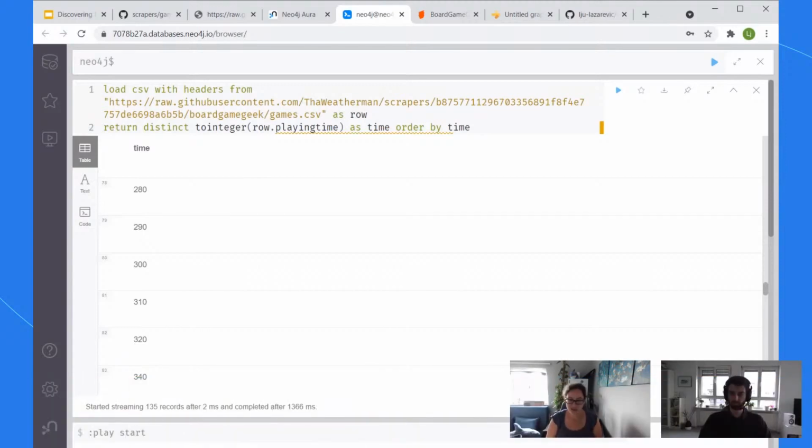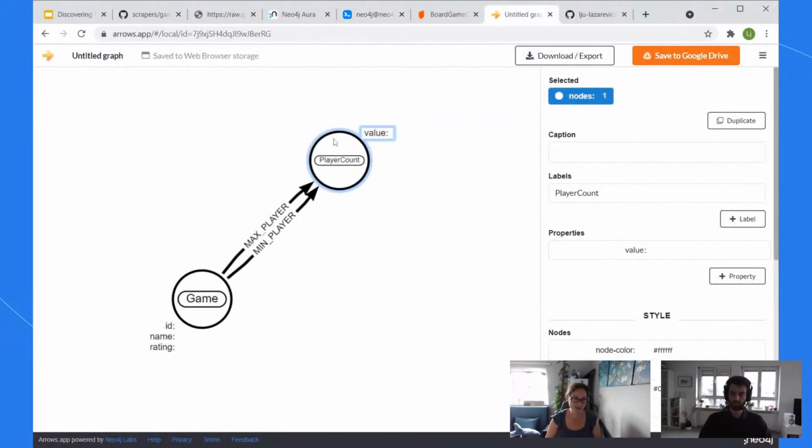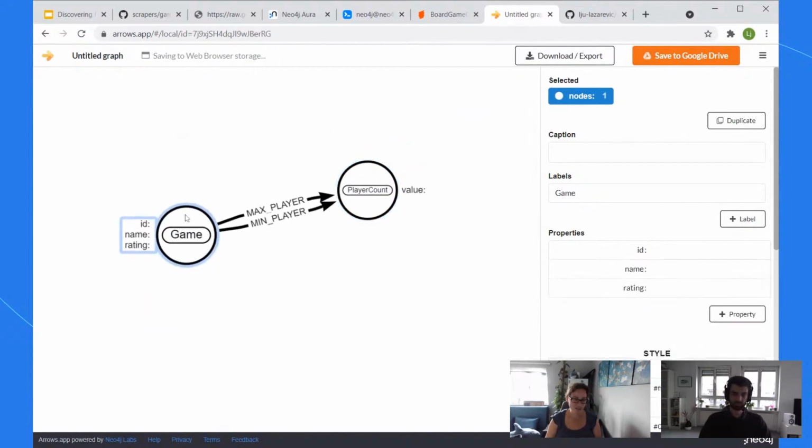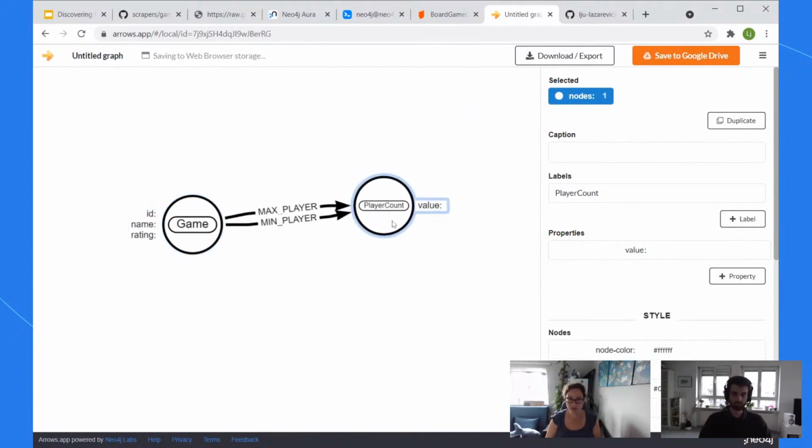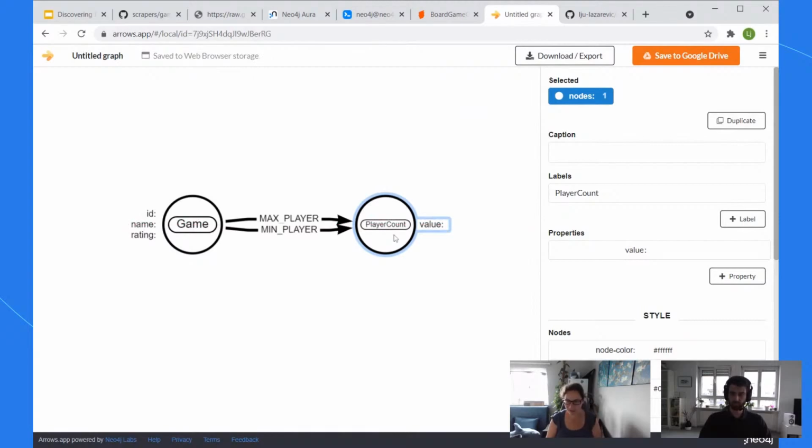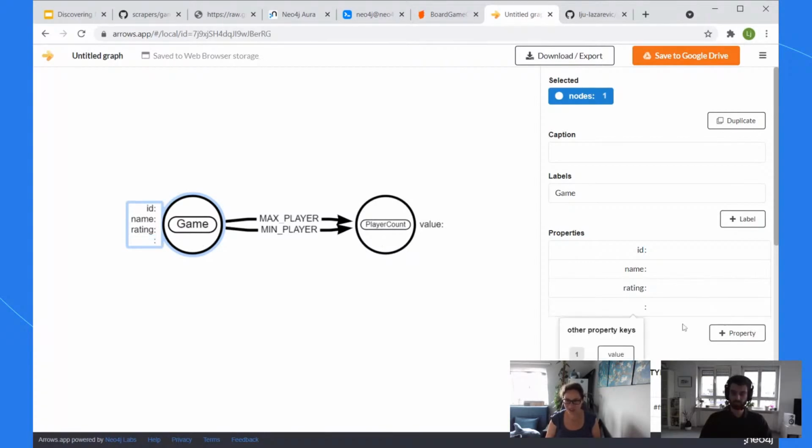So I'm cognizant of the fact that we are running out of time. So let's just quickly do this so we can get some data in and get some querying going. For the interests of time, this isn't the perfect model, and we could probably spend a lot of time working with this. So I'm going to do the horrible thing. I'm going to stick the time onto the node for now as a property, and then we can play around afterwards, so we can get some data in and start querying, and then it might be good fun to have a play with refactoring it and changing that. So let's do, was it average time was the name? No, playing time. Playing time, yep. So let's put it in there for now.